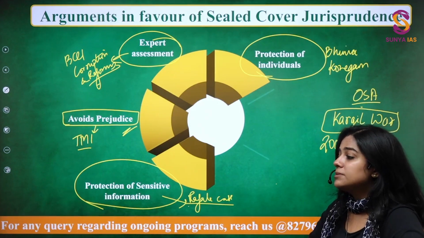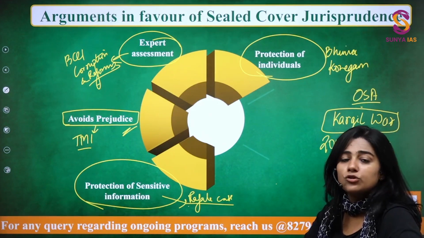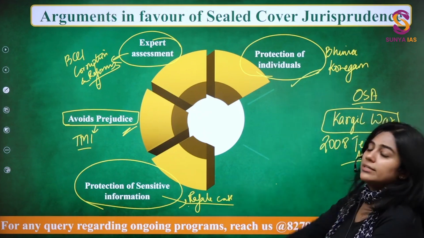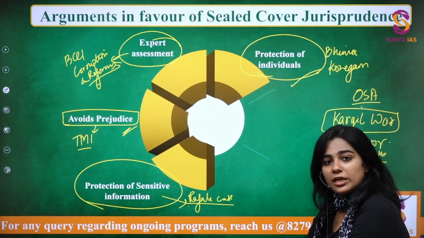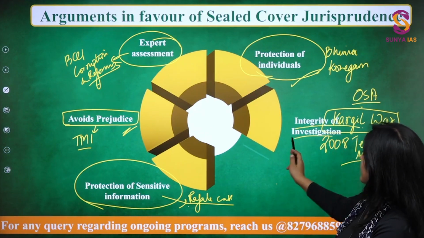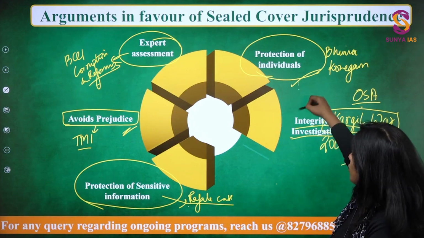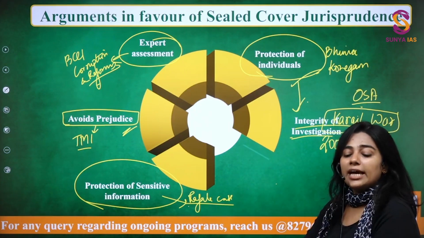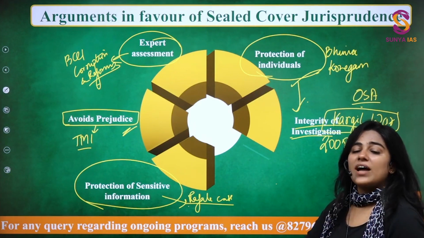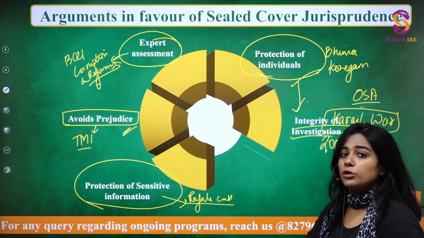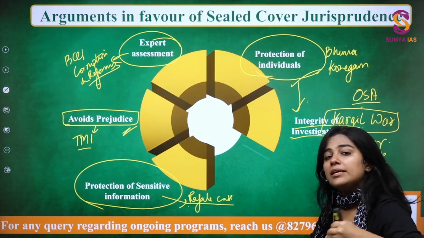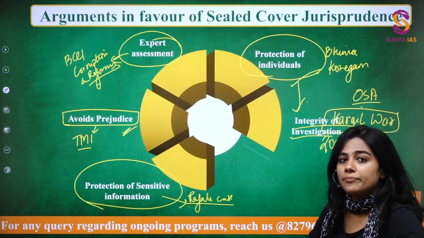So I'm saying our media is not that mature that way, and that is why we need to protect the individuals so that mass shaming cannot happen. Then we need integrity of investigation. This is in follow-up of this particular point, that whenever a case is being investigated, you need to keep some facts secret before you can tell it all to the public, because they are still being investigated. They are not clear, right?